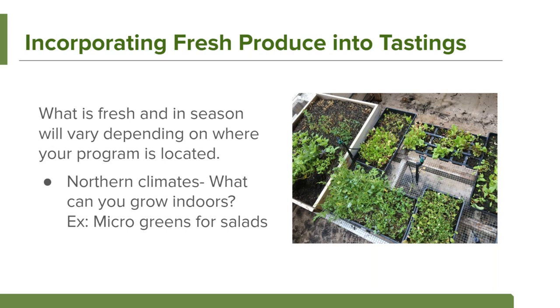You don't need a grow light system to grow microgreens, though it definitely helps if you want to produce a decent amount. You can try germinating seeds and growing lettuce on any sunny windowsill, or try hydroponic systems like tower gardens, or even a greenhouse if you're lucky. Beyond microgreens, easy crops under a grow light include assorted herbs and radishes if you have deeper pots. Greens can stretch pretty far in a tasting activity, especially if you plant varieties with different tastes and appearances — for example, regular leaf lettuce versus kale, arugula, or mustard greens, which have very different flavor profiles and textures and are really fun to compare.